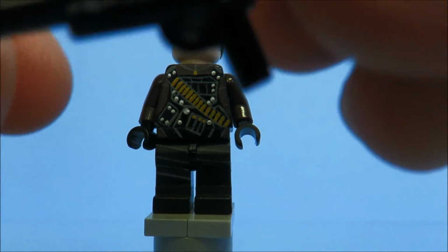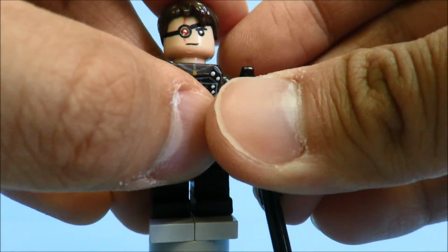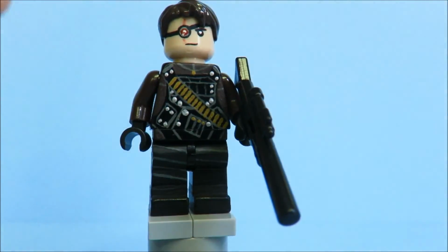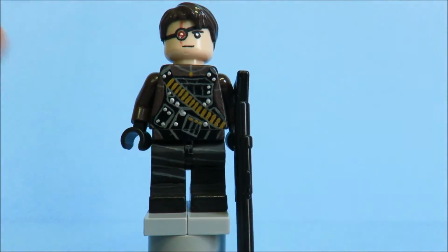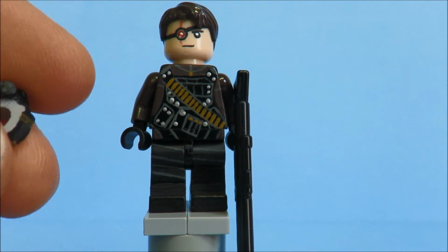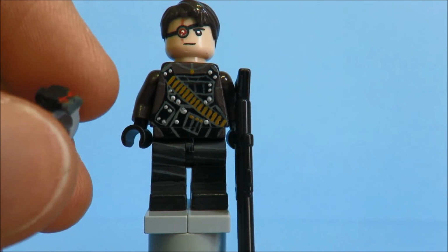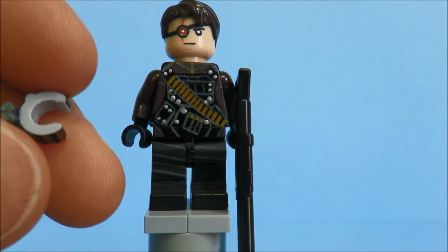He just comes with this standard gun. This is a clone trooper gun, but I think it works well as a sniper rifle. I don't want to spend a lot of money for BrickArms. So he looks cool in that, and he also has this gauntlet. I don't know what these things are actually called. If you guys know, please let me know in the comments below, because I don't even read the comics at all.